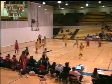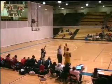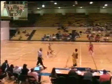Diaz losing it out of bounds. He put a pass way out in front of Dyer. Went out of bounds. 37-34 to score. The Eagles with the advantage in the basketball now. Sean Harris will bring things down to point.